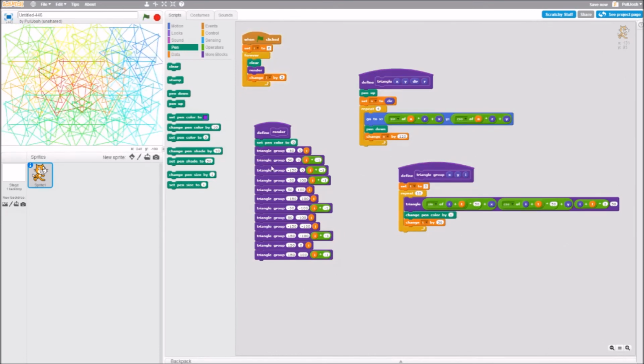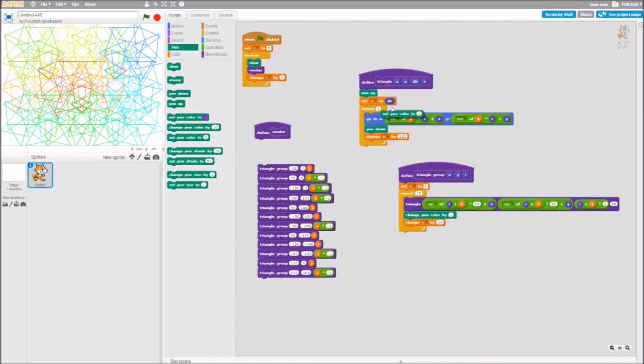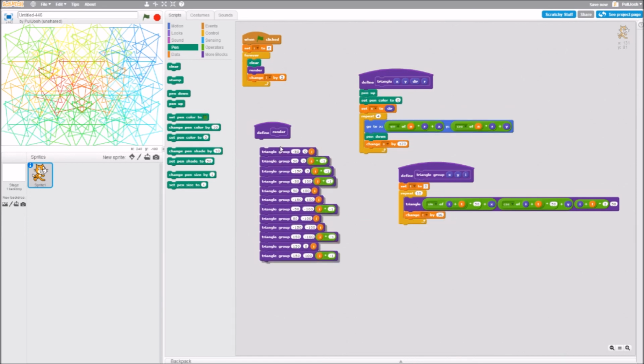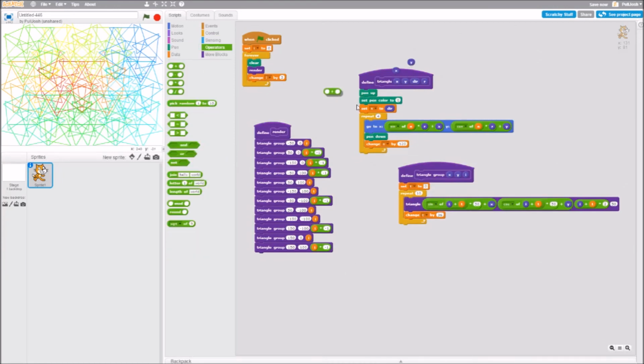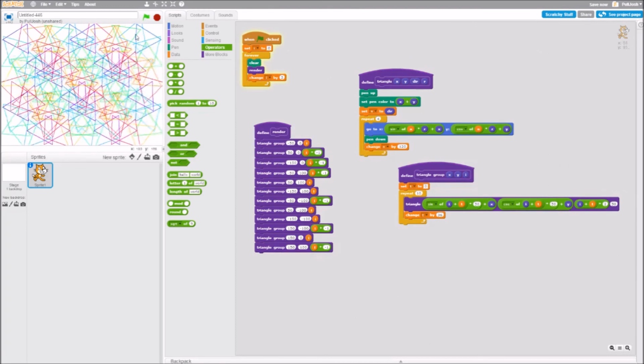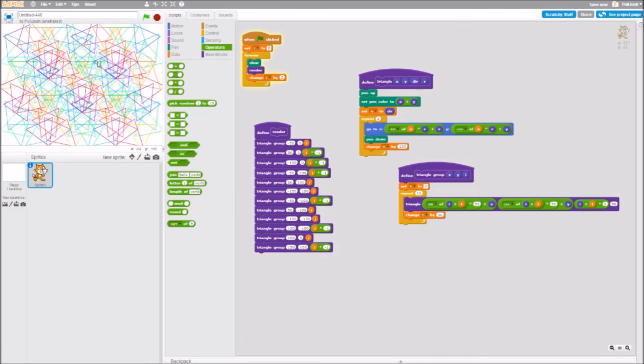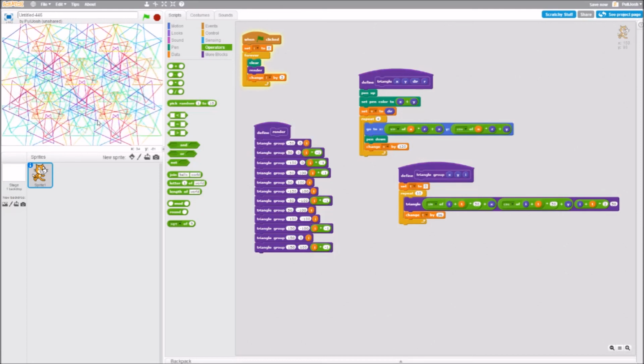Okay, what if we instead, just when you start your triangle, set your pen color there. And set it just based on x and y. So we set it to x plus y. That should get us a nice diagonal stripe. Hopefully. Yep, so you can, I don't know if you can see, there's kind of diagonals of your cool colors and your warm colors and your cool colors and your warm colors. So that looks kind of cool.